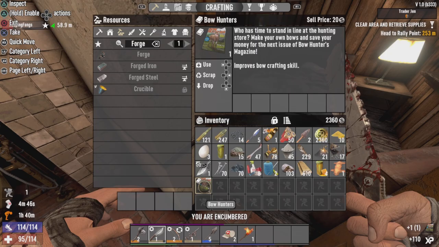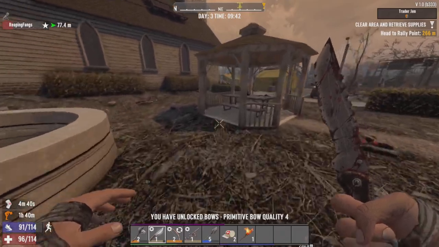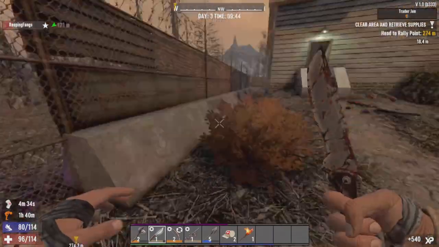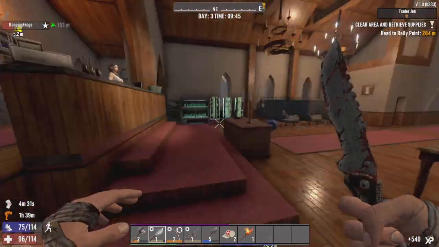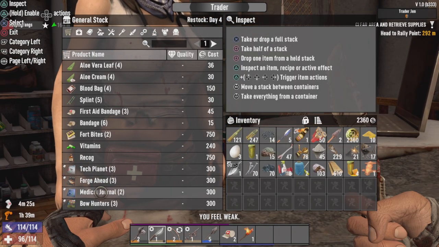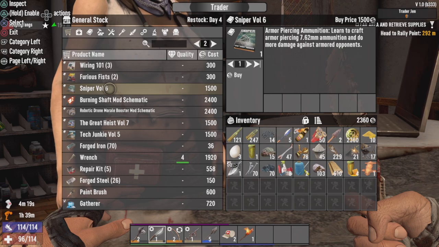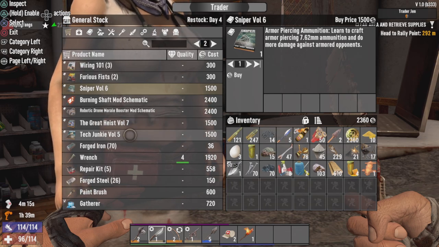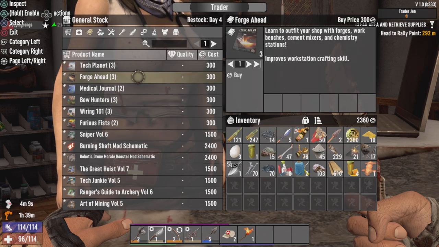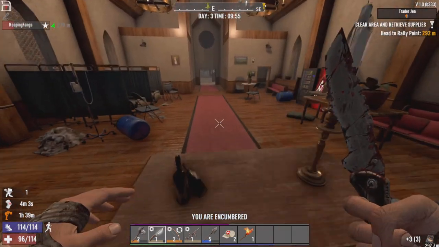That looks to be bow hunters. Okay. Proto bow quality 4. See you later, burnt zombie. Take a look at your inventory real quick. Still no stim packs here. Love how she's commenting on stim packs. Do you have anything good for me on books that I like? You know what? I'll grab your forge head. Thank you so very much. Barely anything in modifications.